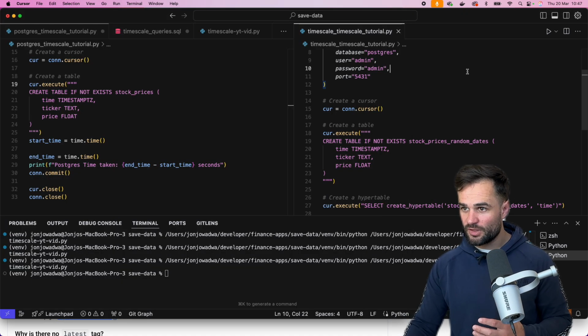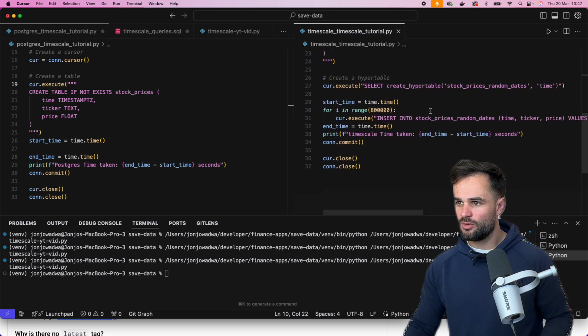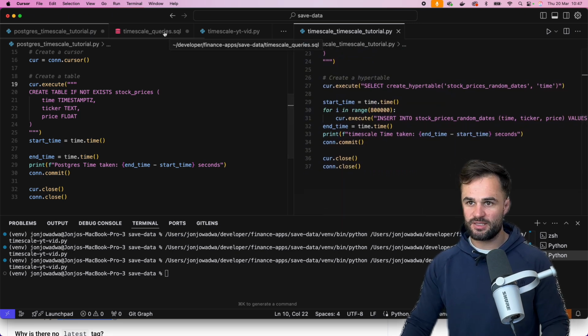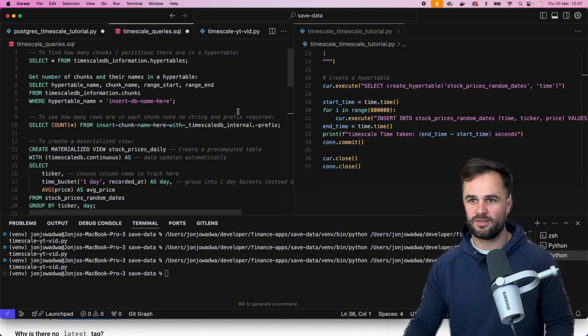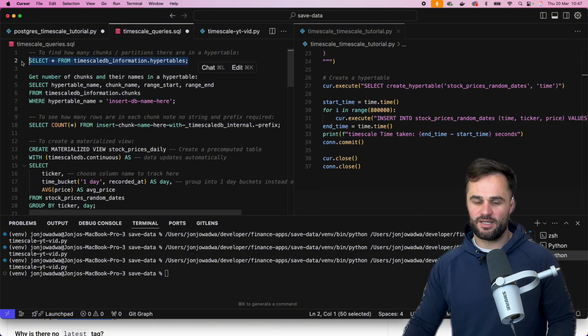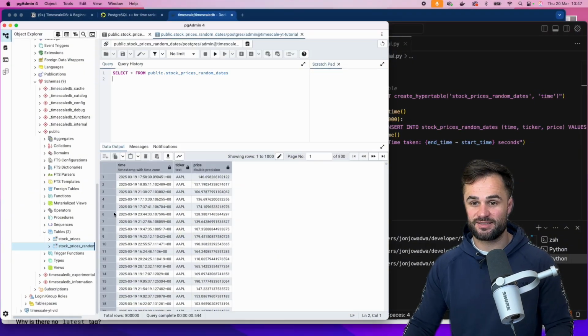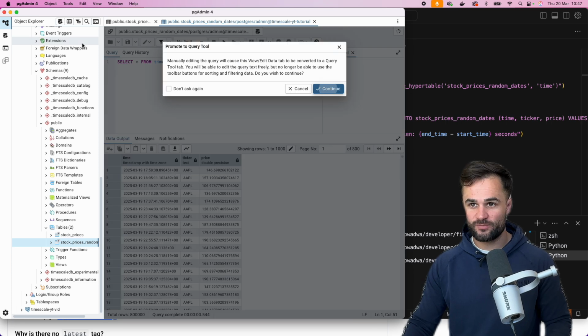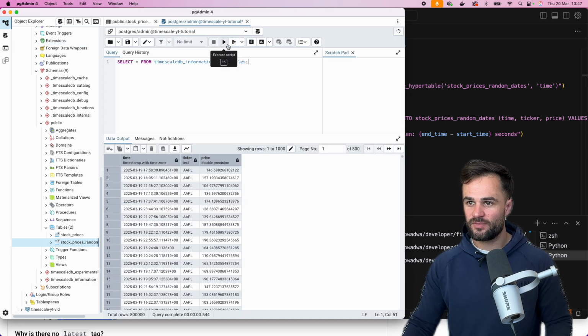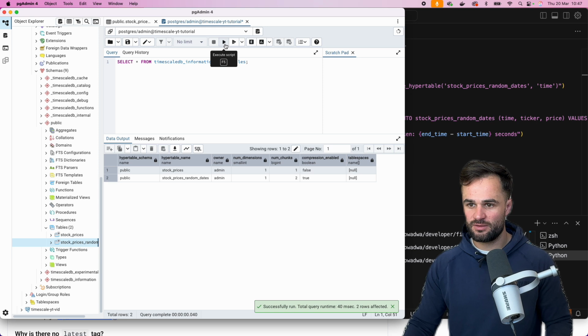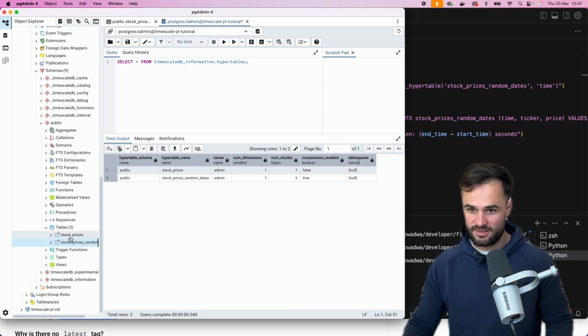If we come over to the one in Timescale, we can take a look at some of these queries here. The first thing we can run is to find out how many chunks or partitions the database has split it up into. If I paste this here and run this script, we can see that this whole Timescale stock prices random database has 2 chunks, so 2 partitions.